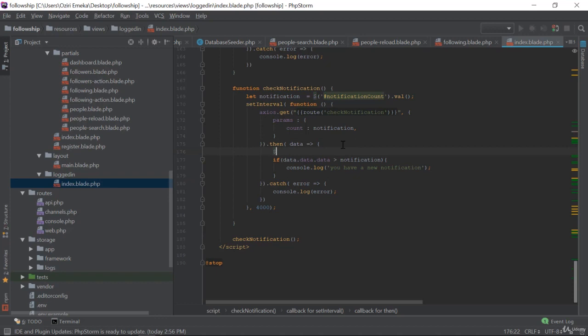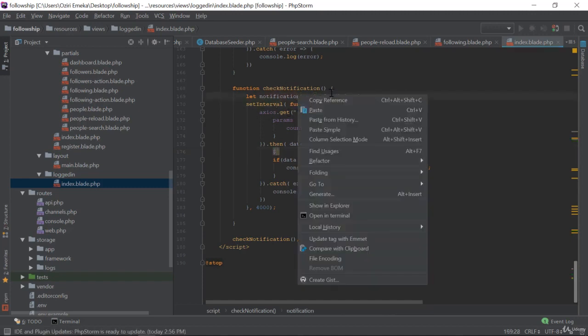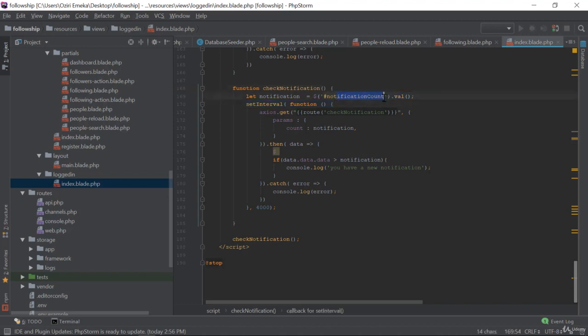And there's something we want to do real quick. We want to update the notification value, just so that when we're trying to check again, it doesn't start referencing old data. What I mean is that when our code is running, it is getting the notification right here from the notification count we created. We want to make sure that if the data is greater than the notification right there, we update this notification right here. So we're going to see that in action real quick.